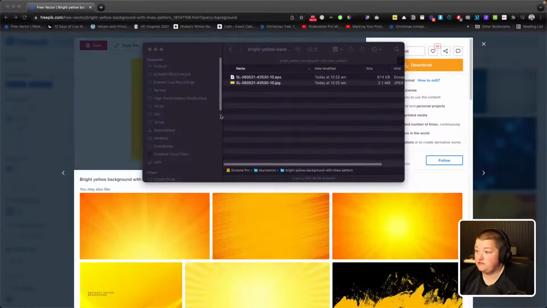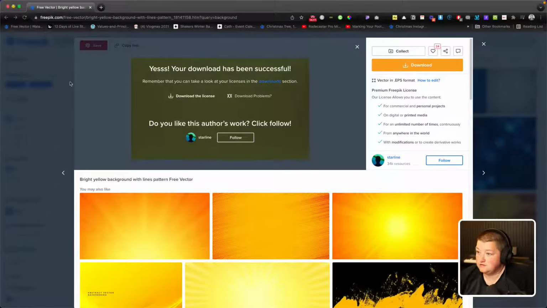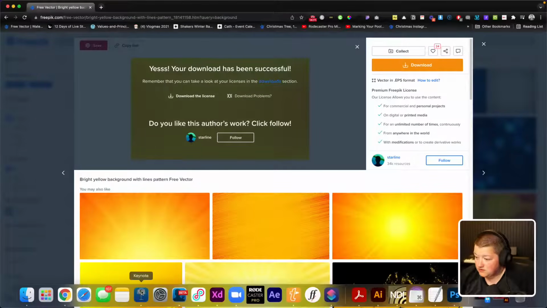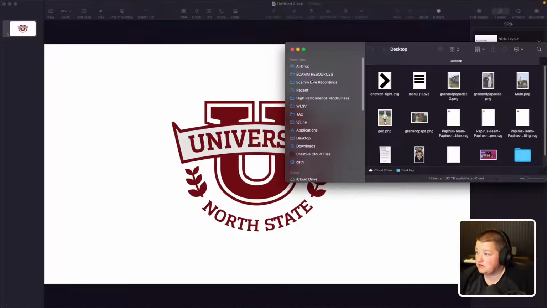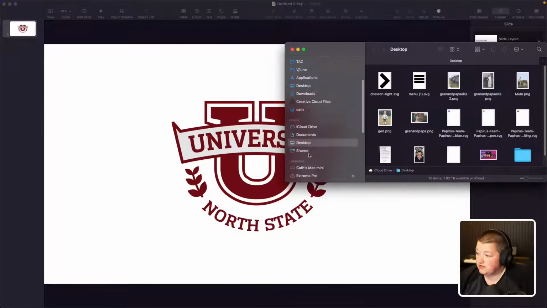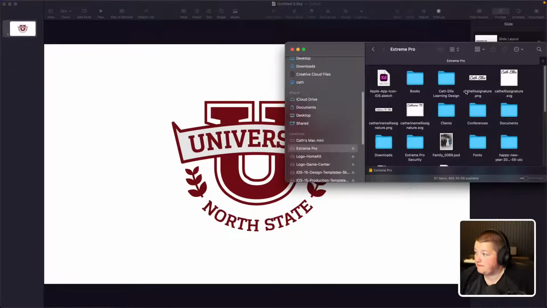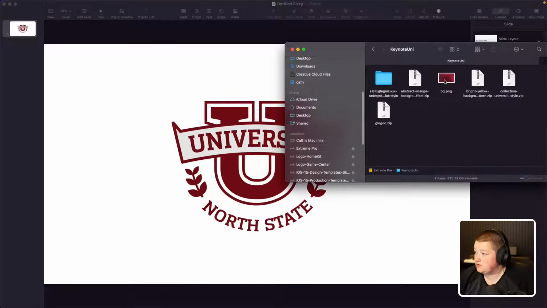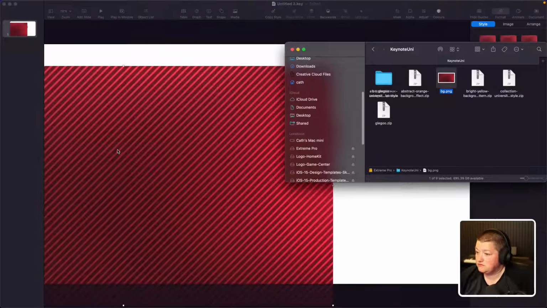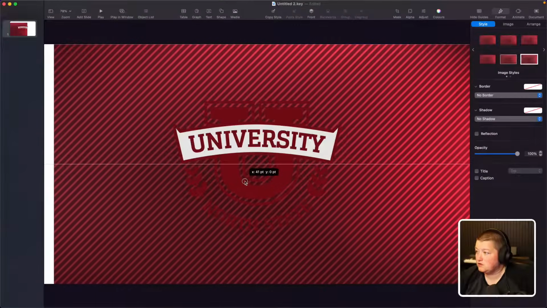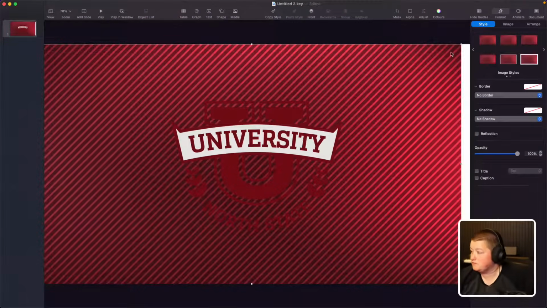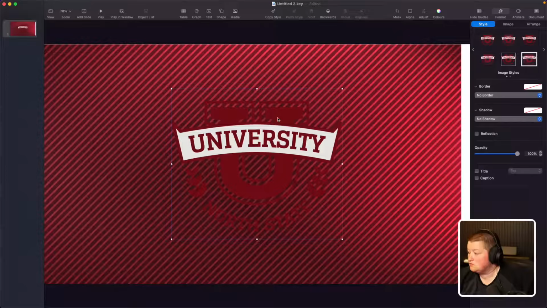All right, so let's see if we can have a go with this. I want to show you my whole process. Okay, so we're going to now insert that background. I can literally just drag it. This was the uni project. Okay, so I'm going center back. We're going to do something with this.